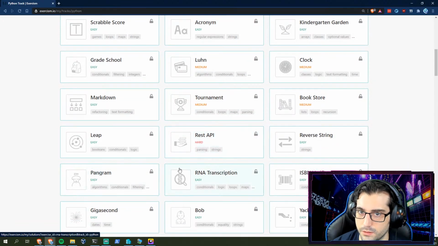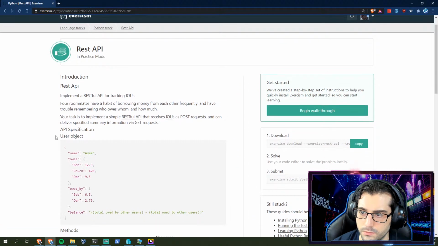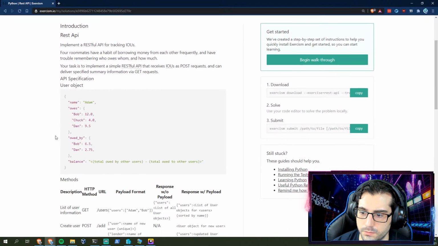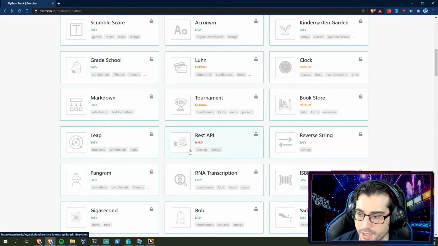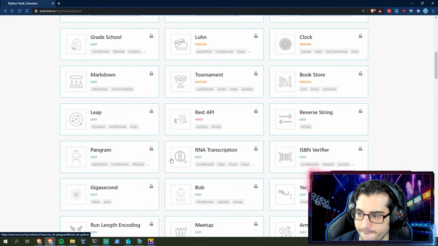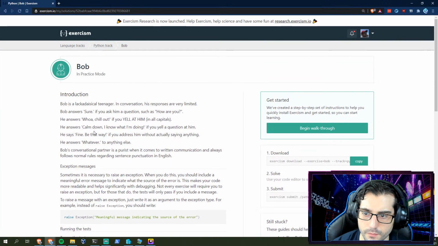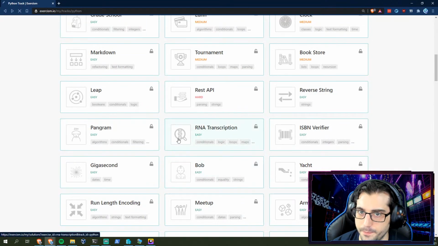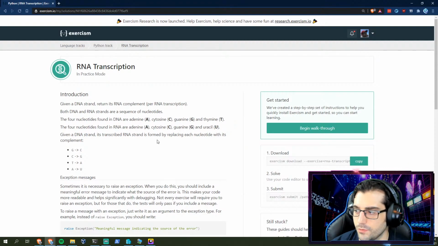That's interesting. Wow. They're not kidding. I mean, that's a real project. RNA transcription. This is a fun one. Oh, no, not Bob. I hate Bob. All right. RNA transcription. Real simple.